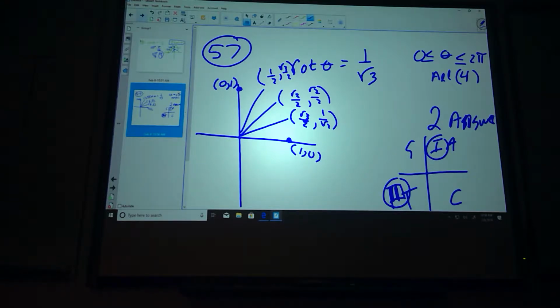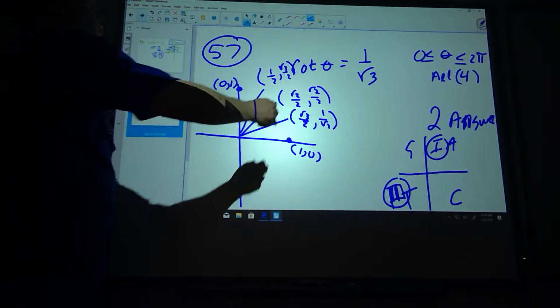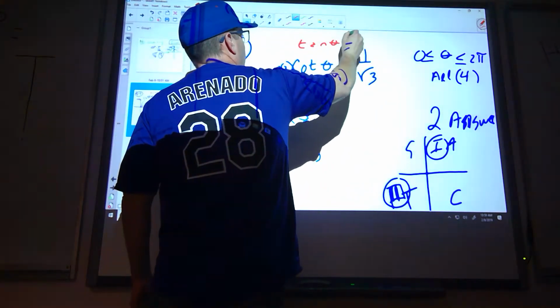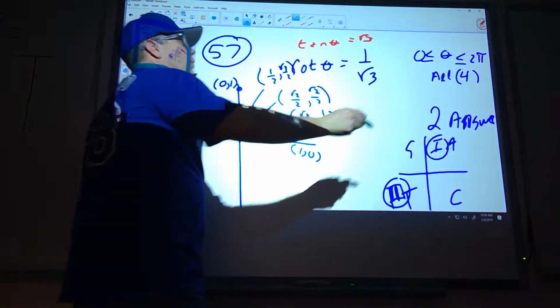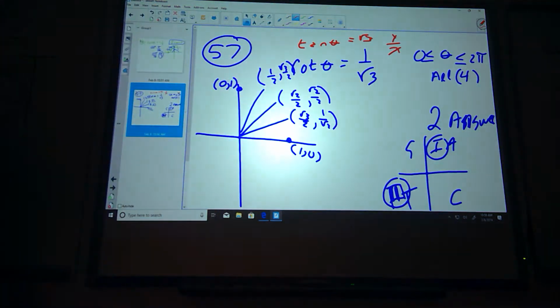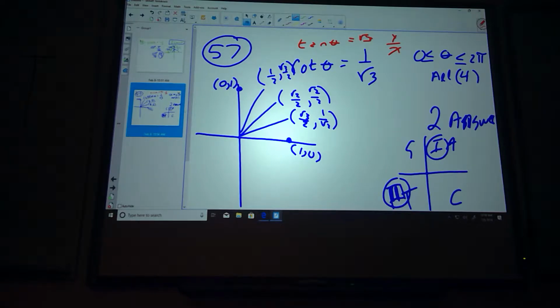So if I wanted to find the tangent, what am I looking for? What's the reciprocal of up there? Okay, so I'm looking for y over x. So if I say, hey, I want to find the tangent of root 3, which is y over x, and it happens in quadrant 1 and also quadrant 3, which one's going to give me an answer with a root 3? Where does the root 3 have to be when we have a fraction over fraction in order for us to make it work?